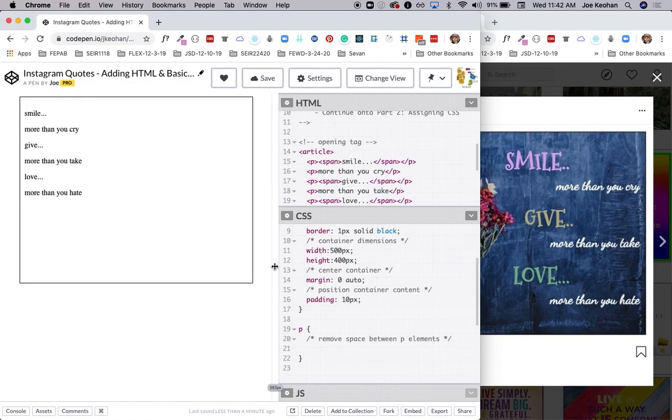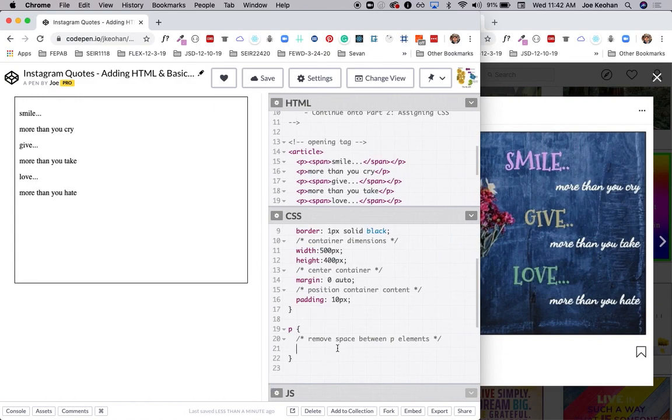Now I'm going to go to the paragraph element here, and we are going to take away space, and I'm going to say margin 0 semicolon, and there you have it. And I've taken away its space. So now the text is kind of aggregated together, and we removed the space.